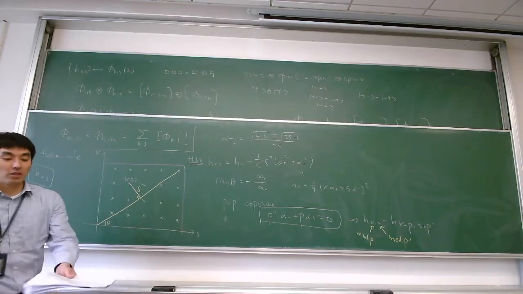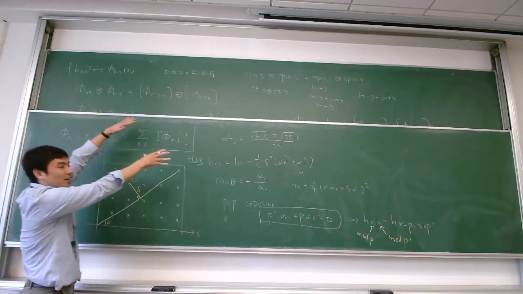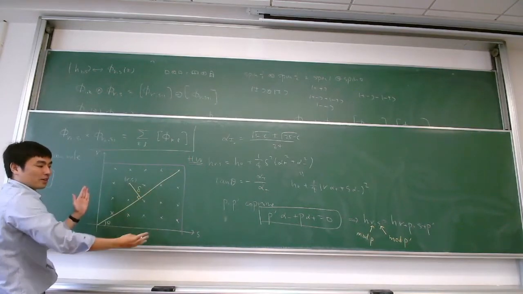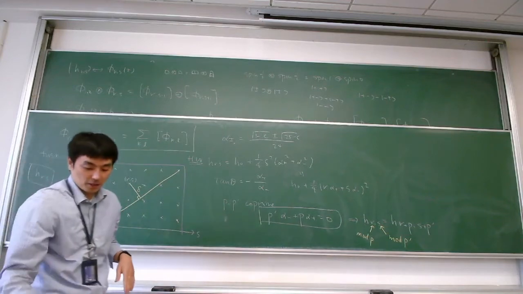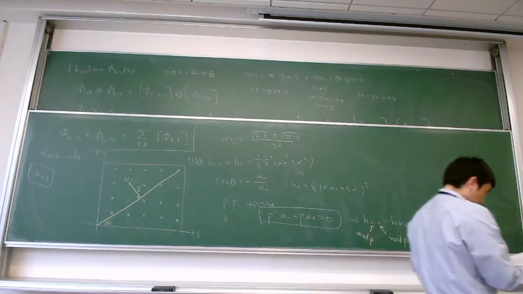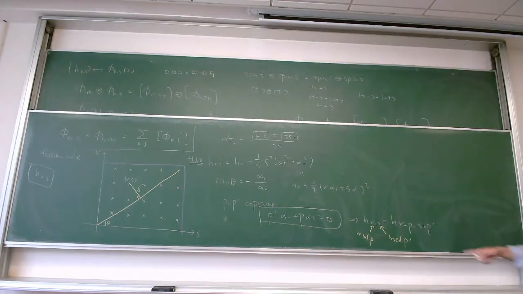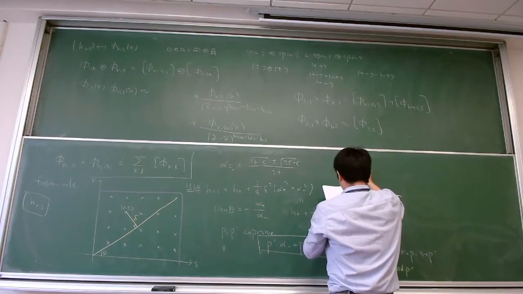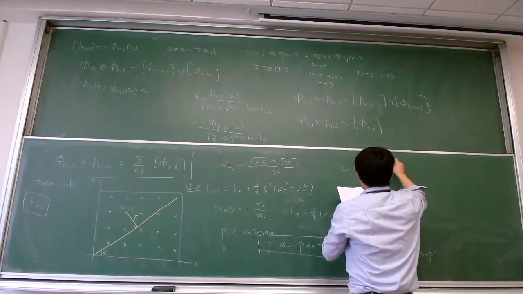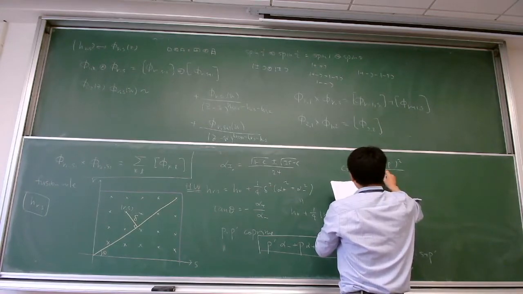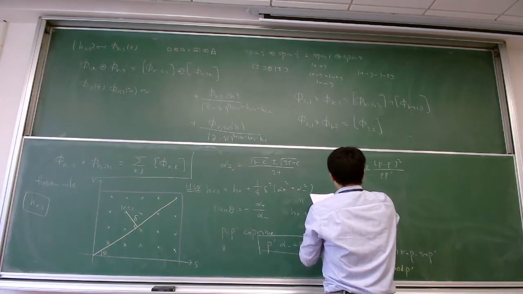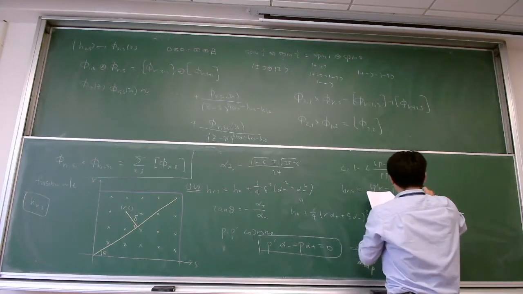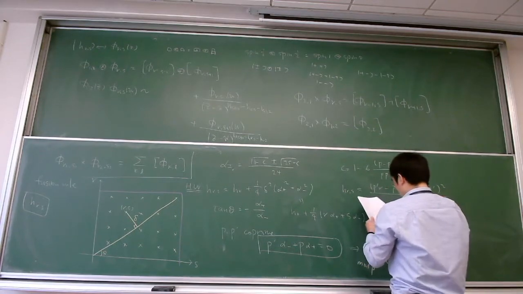So this is what it means. So this repetitive compound dimension, and everything shrinks to this square. And so therefore it becomes finitely many primary fields. When this condition is satisfied, the central charge has to be 1 minus 6 (p minus p prime) squared over p p prime, and h_rs is equal to ((p prime r minus p s) squared minus (p minus p prime) squared) divided by 4 p p prime.